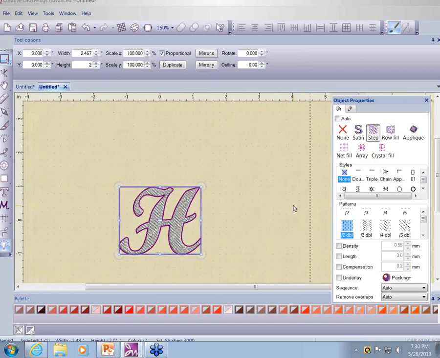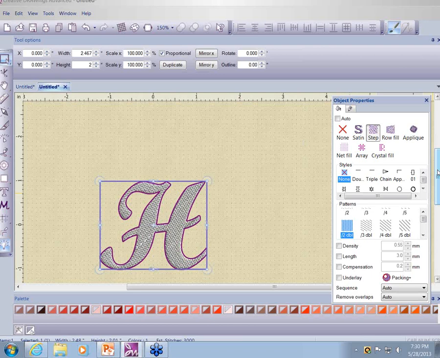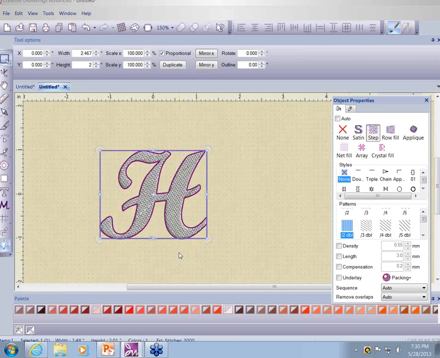All right, now I need to zoom in again because I want you to see what I'm doing here. This design is only a filled in design. If you look at the very bottom down here, remember how I told you on the lower palette, you could tell, on this one little box we have going here, the pail is on the bottom of that box, the solid part of that box. That means it's a fill stitch. I don't see any box over here that has the little pencil in it to show me that there's an outline. I want to add an outline to it.